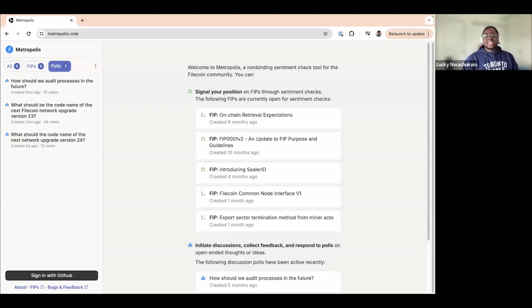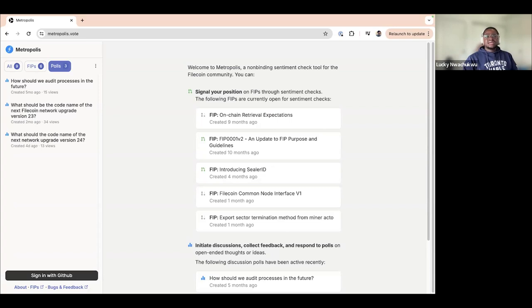Metropolis will not gate the FIPs process, and that means that regardless of the outcome of the results from Metropolis, FIPs that are not very well received will not necessarily fail in the governance process. We are decoupling Metropolis from the actual on-chain voting tool that we are instituting. Metropolis, perhaps in the future, depending on the interest and momentum of usage and uptake, might become part of the encoded governance tool. By that, it probably would be a gated function, in that FIPs, before they go into the consensus check on-chain voting tool, would have to pass the temperature check process. But that at the moment is not the case. So whatever the outcome is, it's just that, an outcome.